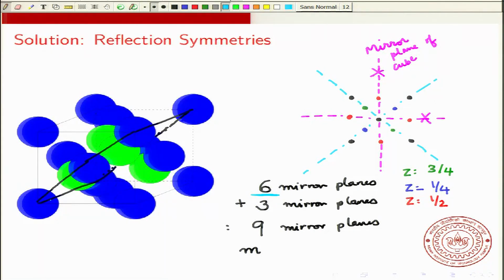Now what are the other planes? It turns out that there are 3 more unique planes in the case of a diamond lattice, and these three planes I will just show. There will be one in the xy plane, you will see another mirror plane. I will show this in orange. Now you can see that this is a mirror plane of reflection. What I have shown in this color is a mirror plane of reflection.